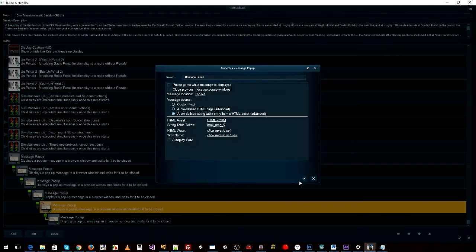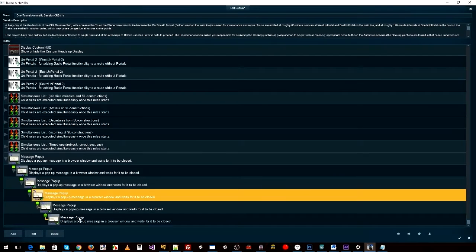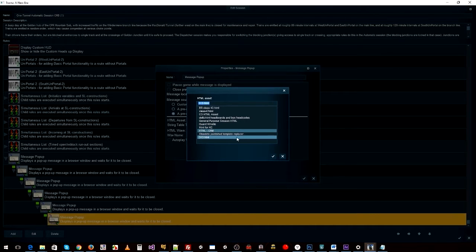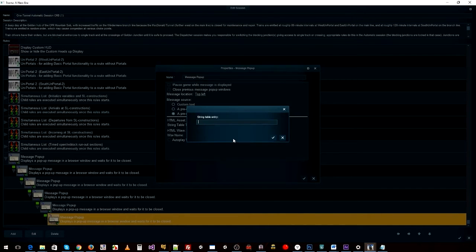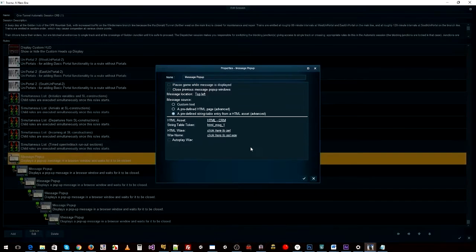Message 5. Just want to check that I selected the right HTML asset. Yep. And this one is message 6. There we go. So now each one of those are using a string table entry from a HTML asset.